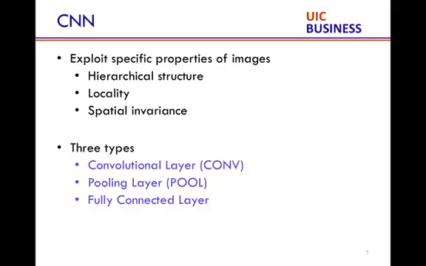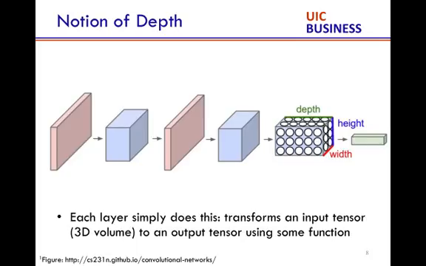So we looked at 3 types of layers: convolution layer, pooling layer, and a fully connected layer. The fully connected layer is what we studied 2 lectures ago. It's the regular feed-forward neural network's hidden layer. The key deviation from a feed-forward neural network was this notion of depth. You can think of the outputs of every layer as a 3-dimensional array, or a tensor, and each layer just transforms an input tensor to an output tensor. Here I've just randomly stacked a few tensors, but this notion of depth is important.